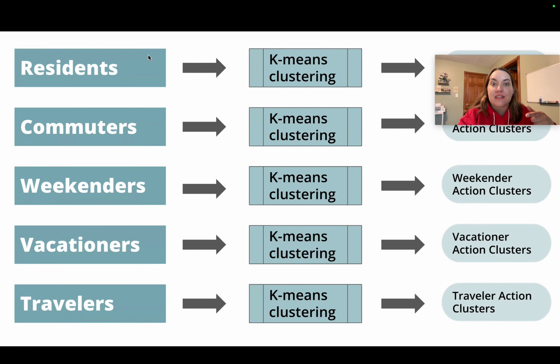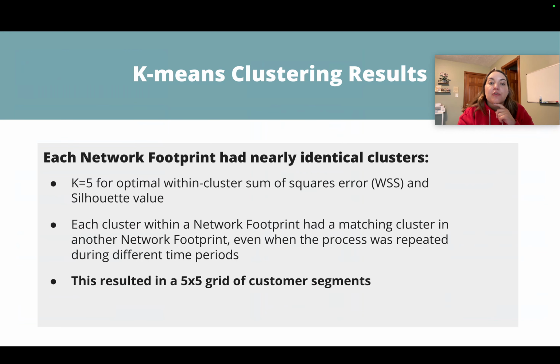So we took the residents, ran them through k-means, and then we figured out what clusters existed. So we did this because we knew, okay, if 40% of all customers are commuters, I know there are patterns within that. I know there's something going on. And thankfully, there were a lot of interesting things here. So we figured out that k equals 5 was the optimal. Look how smart I sounded back then. We found that k equals 5 was the best number of clusters that fit our business case.